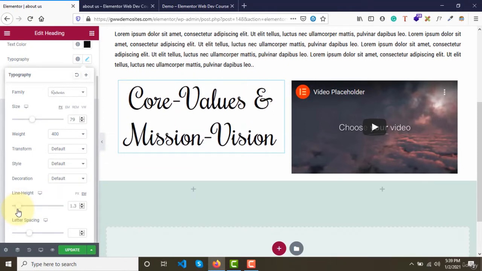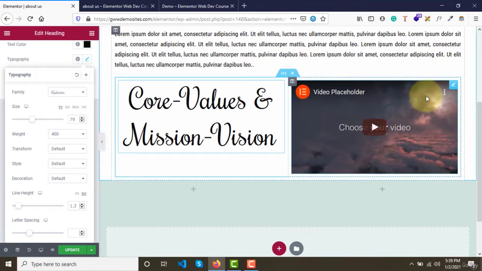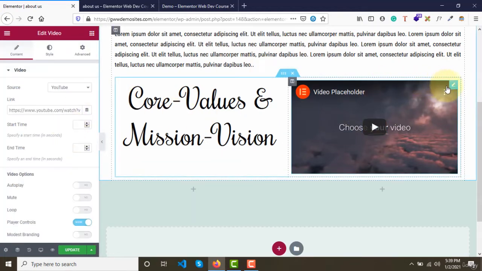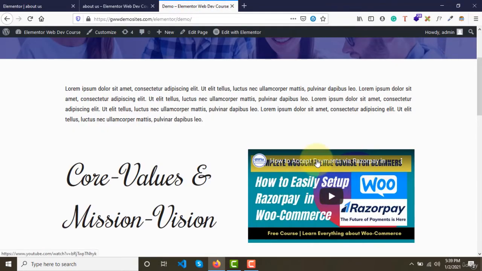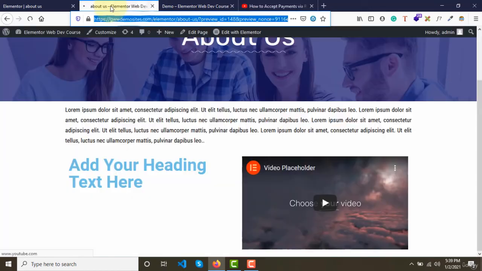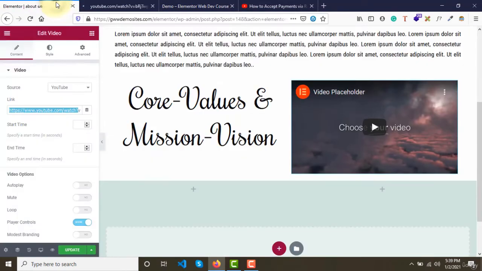Yeah, this is fine. And now click on this video icon here on the right side, top right, and here you need to update your URL. Let's copy this URL and go back to our editor and paste it over here.